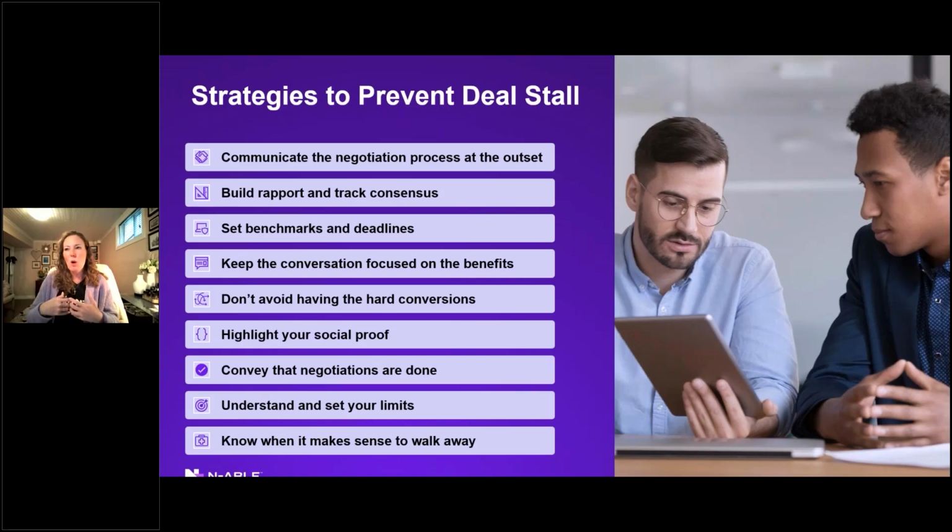And again, you want to determine what that bottom line is going in, because if you try and define that in the heat of negotiations, you could end up making a mistake that could be detrimental to your MSP. And so this is where, again, if negotiations are getting a little bit heated, you could say to the prospect, I don't know, it doesn't look like our MSP is going to be a good fit for your business after all.